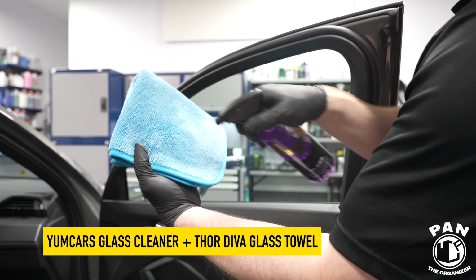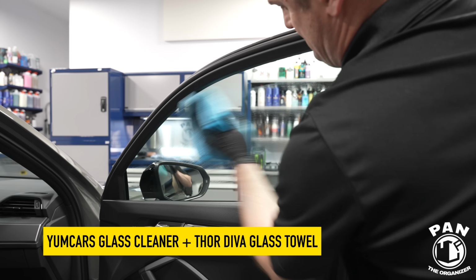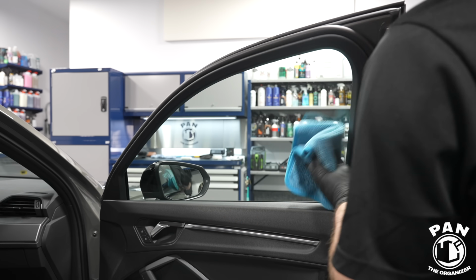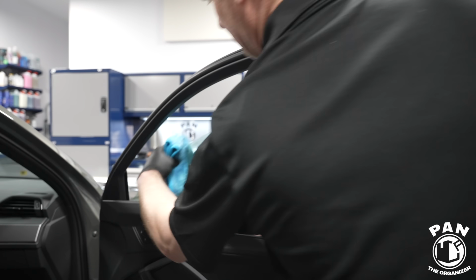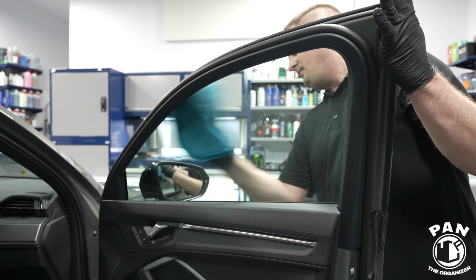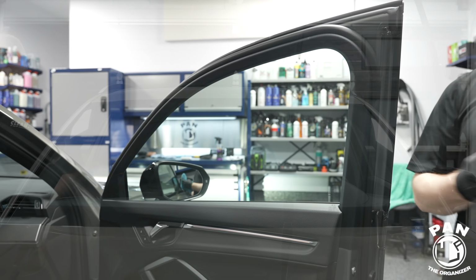Next, for the glass, I'm using the same glass cleaner as for the exterior. So Yum glass cleaner, in this case with the House of Rags Diva glass towel. This is a twisted loop dual pile style with a short weave, short nap on one side. Always make sure to lower your glass to pinch that portion that goes into the gasket right when you're closing it back. It's all about the details, guys. And then remove any residual water, again with the same towel and the same glass cleaner.